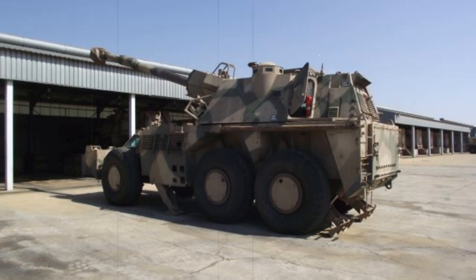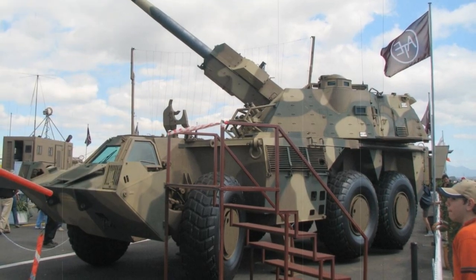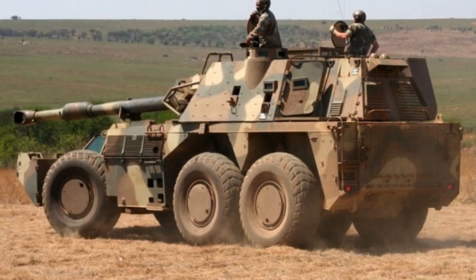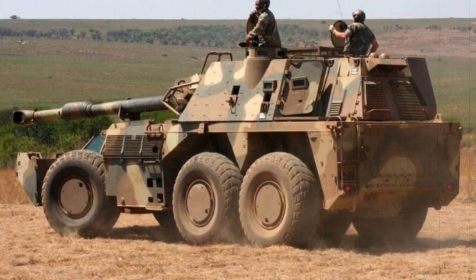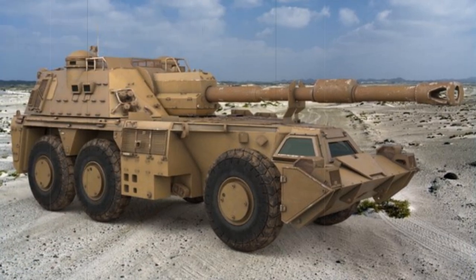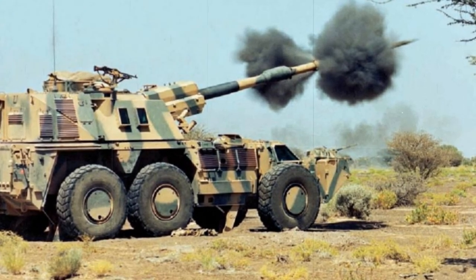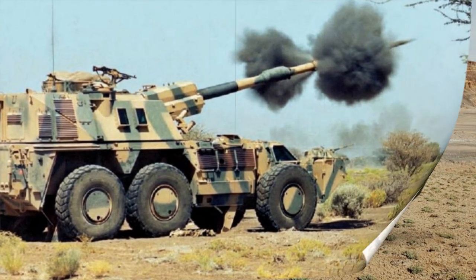The base production G6 weighs in at 46.5 tons and is crewed by 6 personnel including the driver, vehicle commander, gunner, and loaders. Primary armament for the G6 is the 155mm T6LR52 main gun. Up to 47 projectiles of 155mm ammunition are carried aboard and these are issued with 50 charges, and 64 primers or fuses. Elevation of the gun is limited to plus 75 and minus 5 degrees with 80 degrees of traversal in either horizontal direction. Ammunition types include standard high explosive fragmentation, HEFRAG, as well as general incendiary, illumination and smoke types conforming to NATO artillery standards.